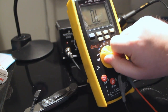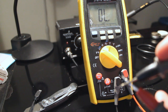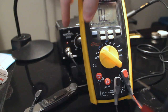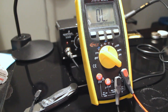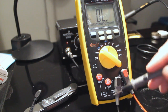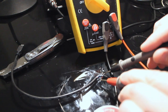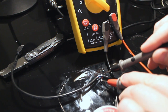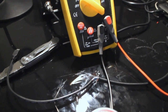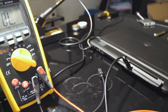to do that, we put the multimeter in the right mode. We touch the leads together, it should beep. If it doesn't, you're in the wrong mode. And now we check for a short. Should be no beep. If there were a beep, that would mean you have a short. We don't have a short. So the next step is going to plug this damn thing into the Motorola Lapdock.